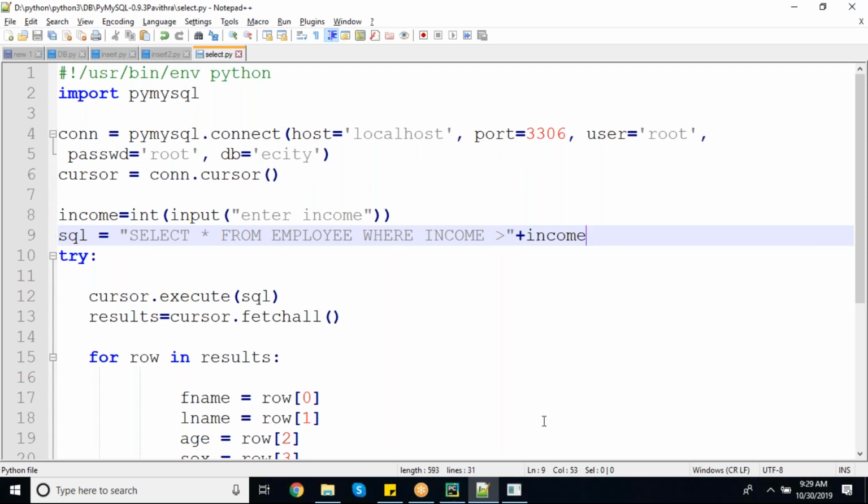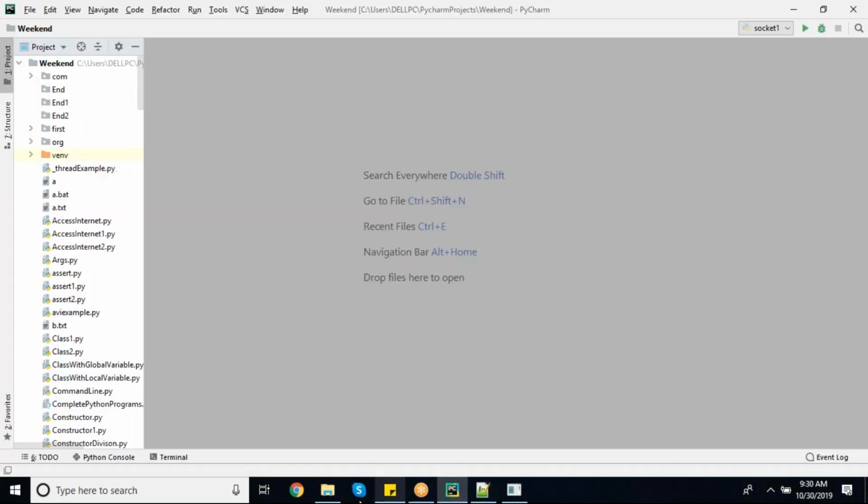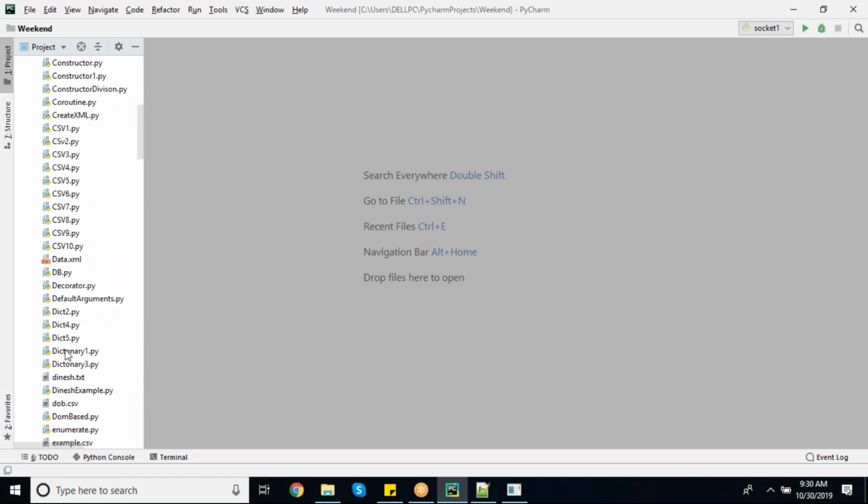Because PyMySQL has a problem: you need to execute your Python programs within that folder only. Outside that folder, this will not execute. So instead of that, we have to take the help of MySQL connector.